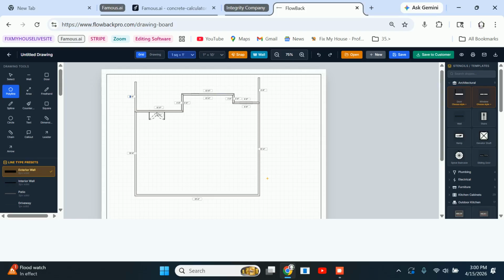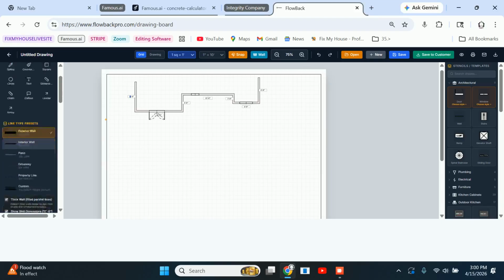I'm not good at this. So you know what I just did? I just created another foundation. Okay, so click polyline. Go to patio. Same idea. Let's do this all over again. 20 feet. I can do it a lot quicker when I'm not talking. But I'm going to click. I'm going to snap to my corners. The tools that we've built in make this so fast and so easy for you guys.